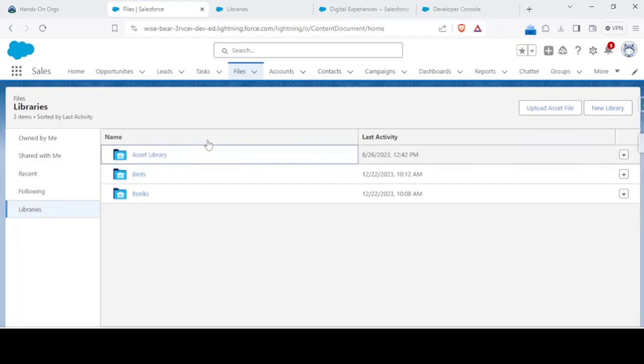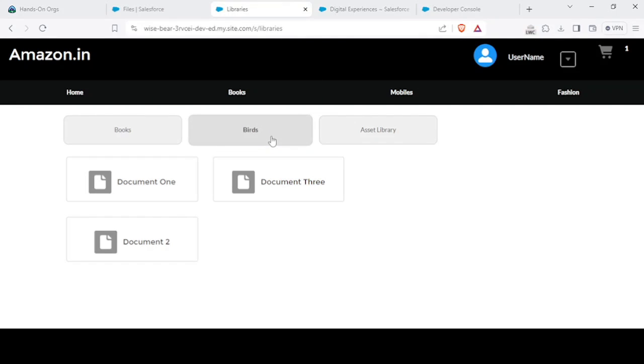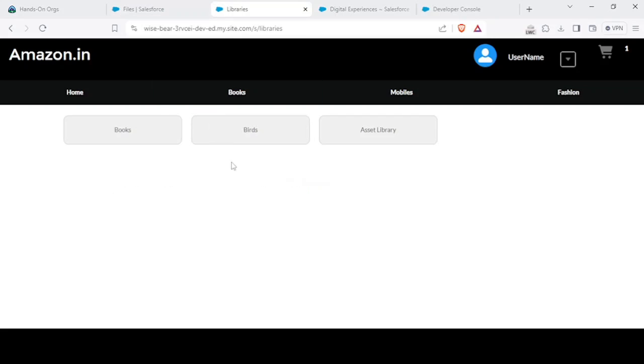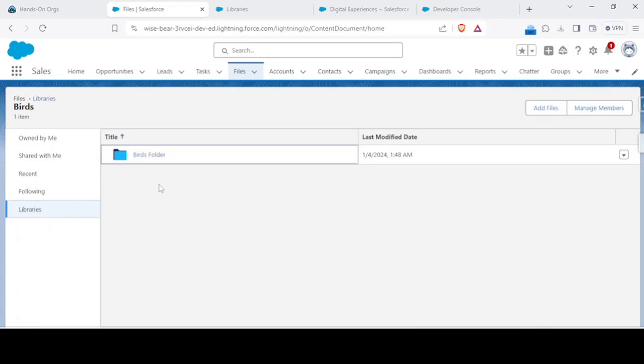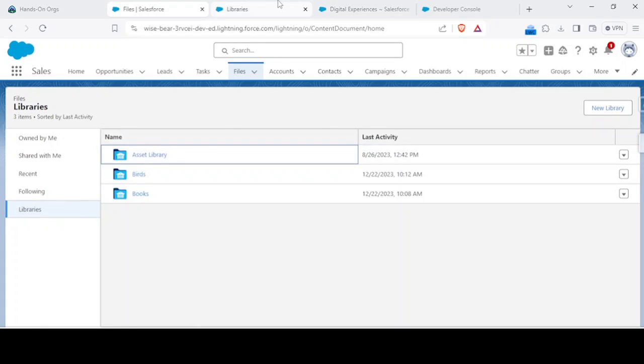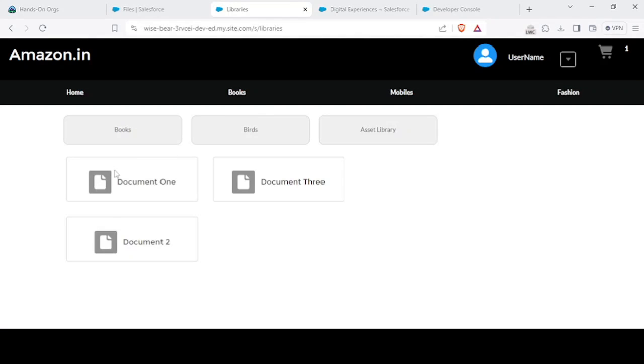If I click on this, then based upon the data it fetches things. I have just one birds folder in this. Currently we are displaying all the associated content documents for that particular library.